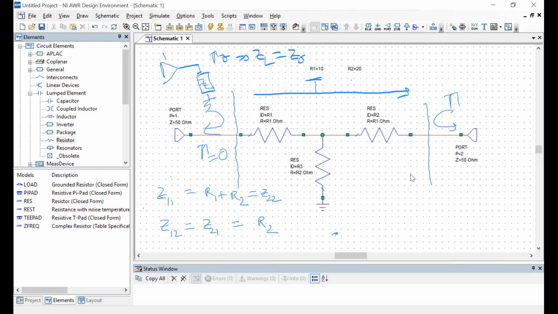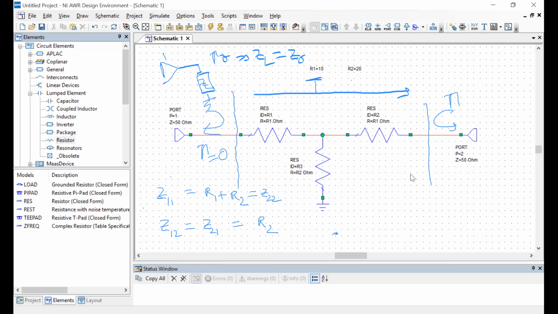But can you just explain by hand, or maybe just tell me the expression, so you can use something in parallel with something, you can just say R parallel with X or something like that. Yeah, so this R2 will be in parallel with R1 plus 50 ohms, and all that will be in series with R1. Exactly. So the important point, the rest is obvious.